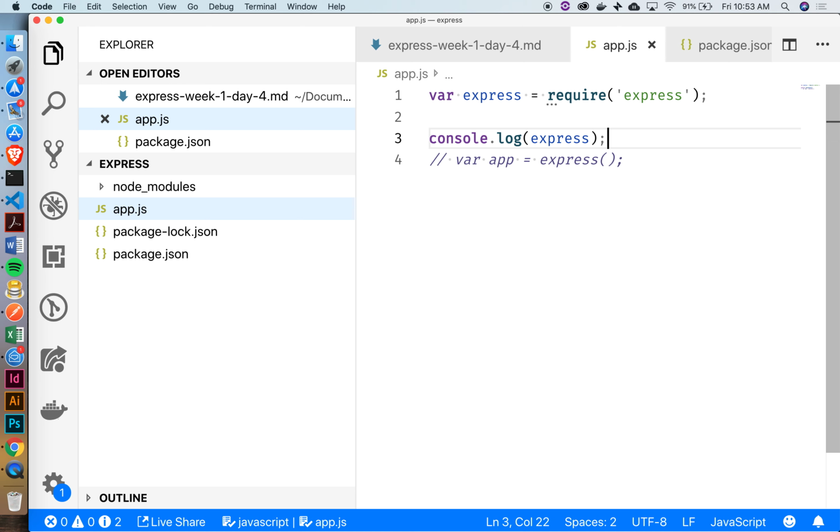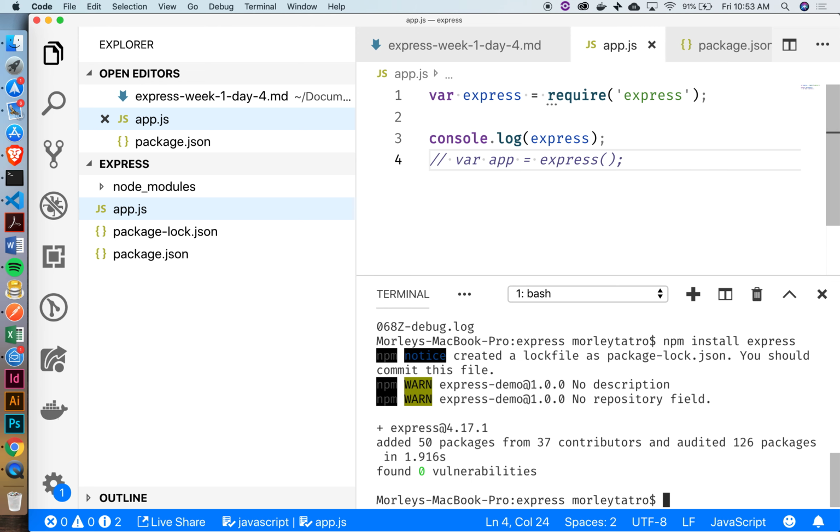Okay, that's a good guess. Actually it is an object, and the interesting thing is that we're going to invoke Express itself because it has what's called a top-level function on it that can be invoked. But when we log it, we'll see that it is actually an object, which is sort of interesting.